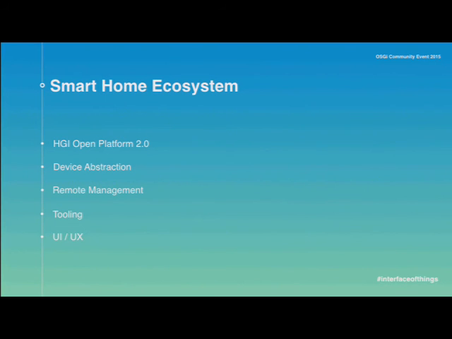We need device abstraction in order to keep the barriers low for small and medium enterprises to participate in this ecosystem. Remote management: we want to be able to manage the ecosystem, to be able to add new value-added services. Obviously, tooling is important, in order to create apps and ease again the pain of developing apps for the developer. And as I mentioned before, UI, user experience, is another very important part in this project.